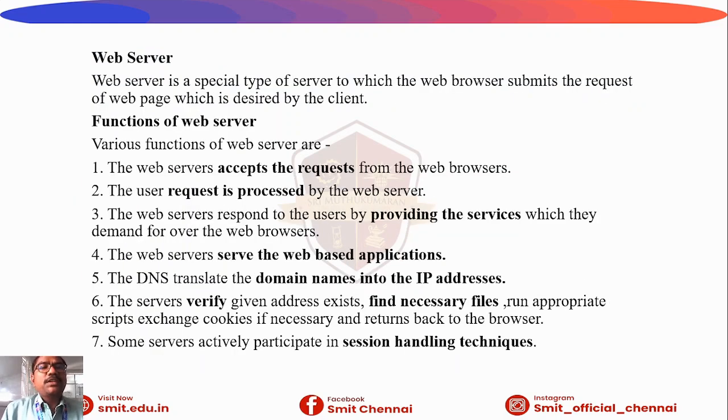Next is the web server. It is a special type of server to which the web browser submits the request of the web page, which is desired by the client. Now these are the various functions of the web server. First, it will accept the request from the browser. Second, it will process the request and provide the required service for the web browser. Then the main important function is that it also uses a DNS to translate the domain name into the corresponding IP addresses. Then at last, it has session handling techniques. That is, it will monitor who is placing the request at what time and at what time the server is going to give the response. That is what is called session handling techniques.